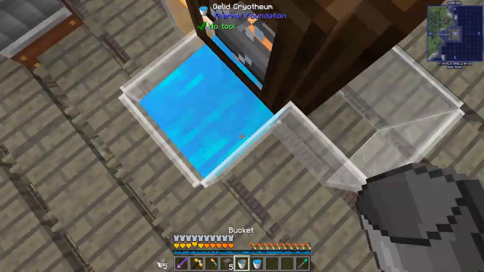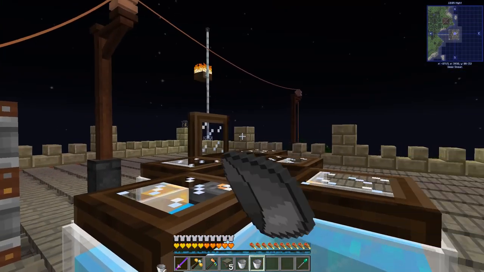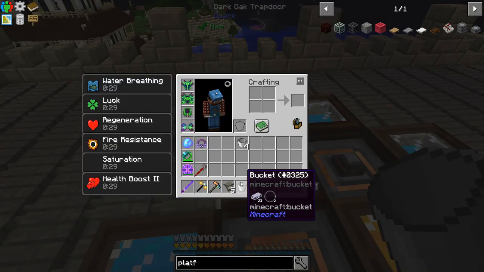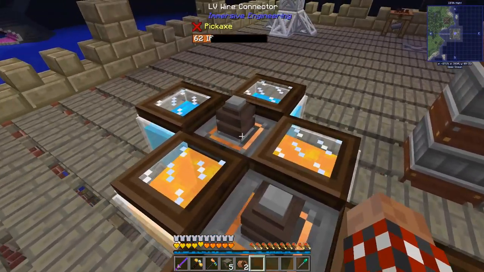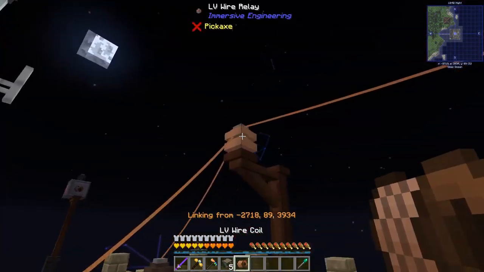And let's put gelid there and that there. And then, because safety third, there we go. No walking on top and falling in and burning up, because that's hot. Let's go ahead and grab these things, slap those on here. And then you go to the connector or the relay.